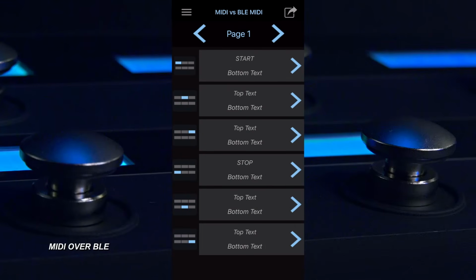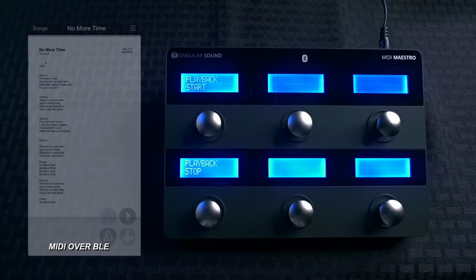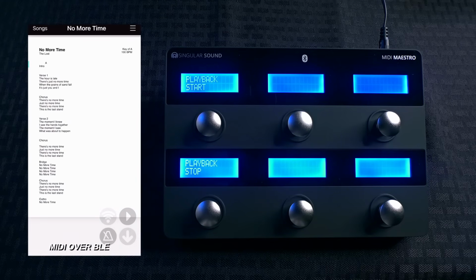Now let's go upload this to the MIDI Maestro, and I'm going to show you how this connects to the On Song app. Okay, now to save a little bit of time, I've already uploaded this custom mode to the MIDI Maestro. And now we're going to open up the On Song app. Now what I've done is I've created kind of a generic song that we can use here so I can show you how the functions work.